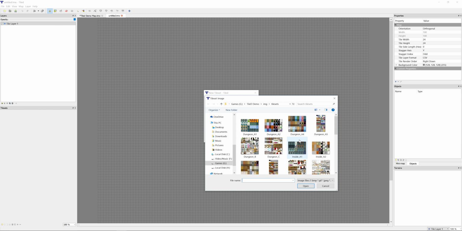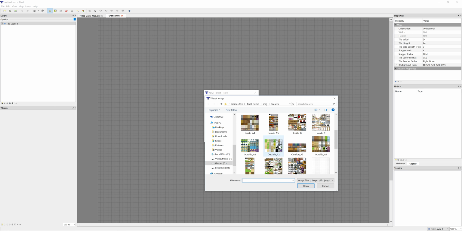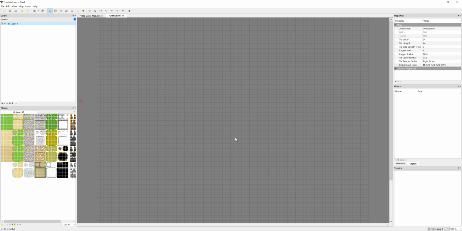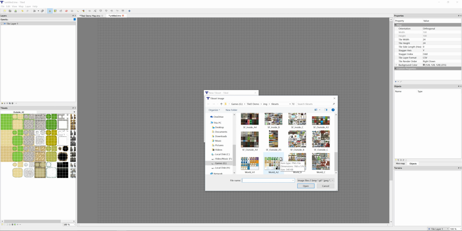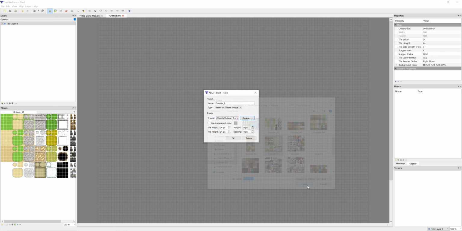You don't have to rename it. It'll automatically rename it for you. And you can use anything that you want. So I used outside 2, and then I also used outside B. Okay.